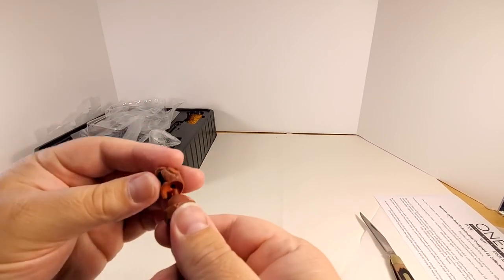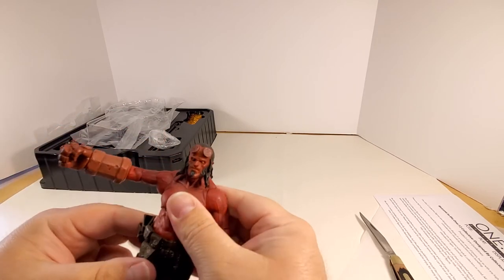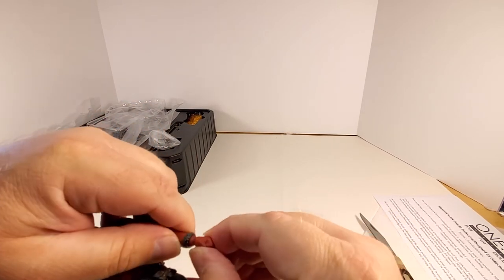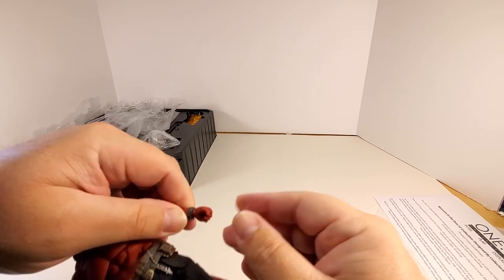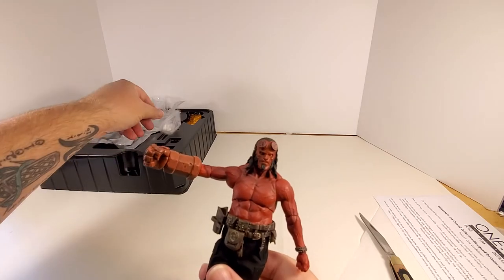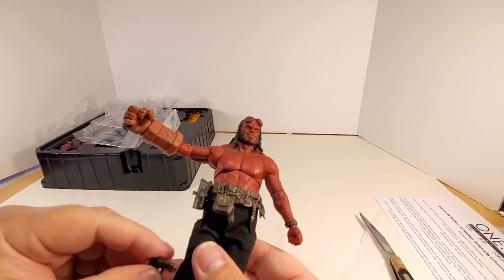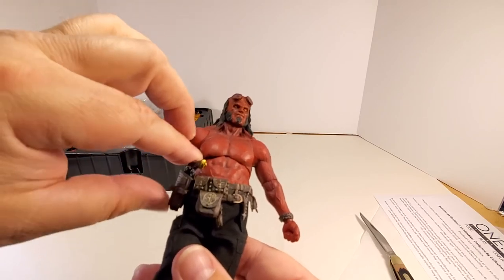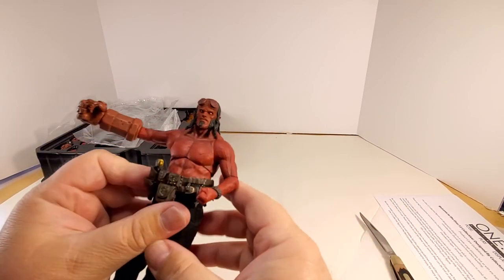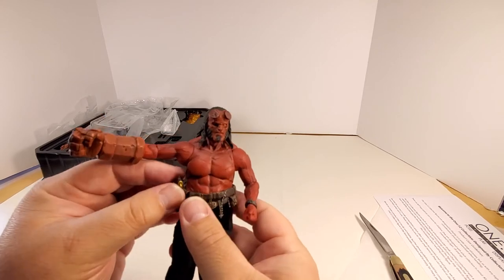Let's check how easy it is to take this left hand off — hey, that's real easy too. It's not loose, feels snug like it'll stay on there. Let's see how well the gun fits in the holster here — great detail on these things by the way. Gun fits nice and snug in the holster. You can reach over and draw it across, or you can flip it around backwards and draw from the same side.